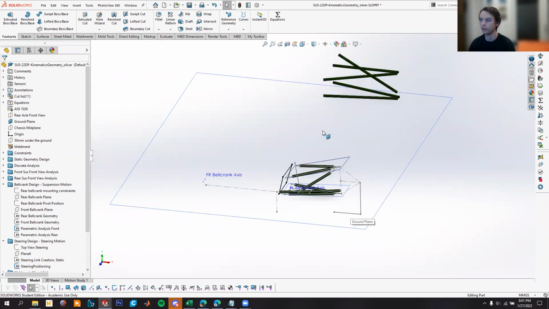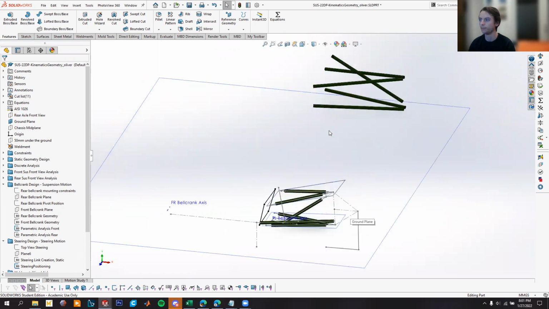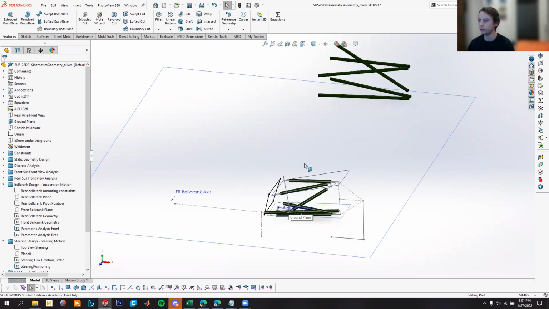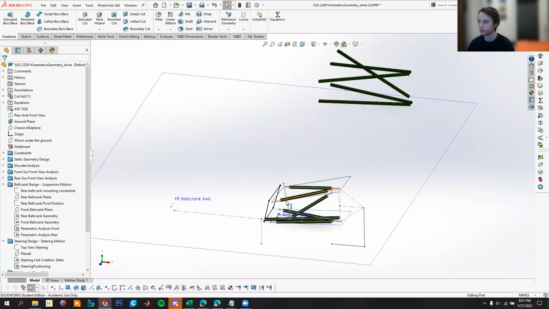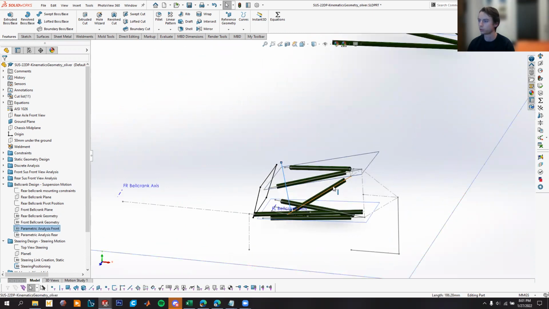With such a light vehicle, 600 pounds or below, having an anti-roll bar is unnecessary if we use a progressive wheel rate. That's the rate at which the force reacts to vertical wheel travel.